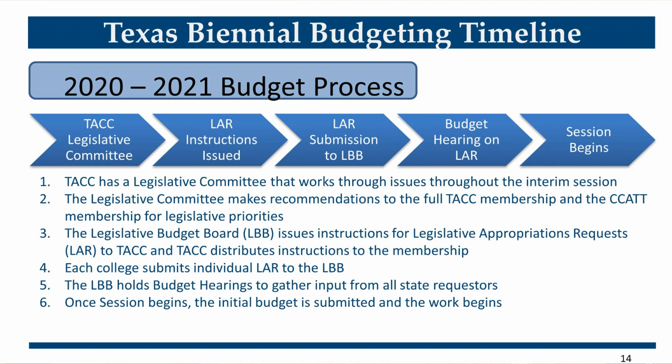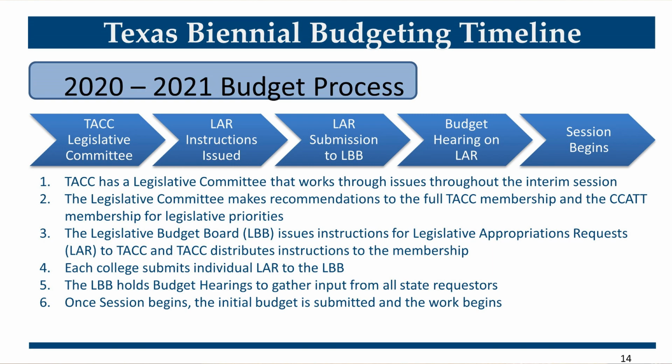So we start out in our process with TACC working through legislative priorities, and CAT working through legislative priorities. Our two legislative committees come together and make sure that we're getting priorities aligned. Then we go through the LAR process, the legislative appropriation request. The 50 community colleges have alignment around that request. We go as the 50 of us together with a legislative proposal. And as we're working through that agenda, TACC puts together instructions that your CFO and your CEO use to submit that legislative appropriation request together.